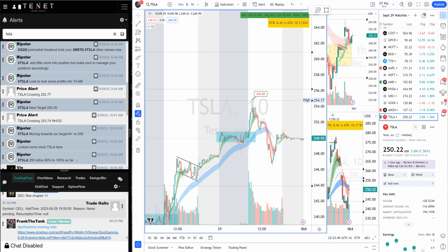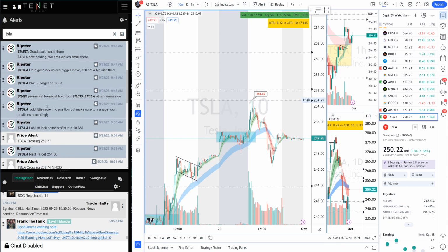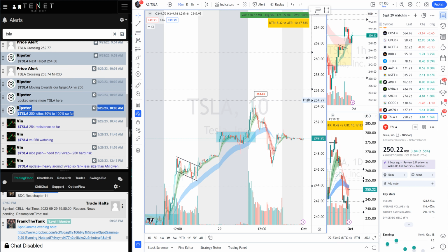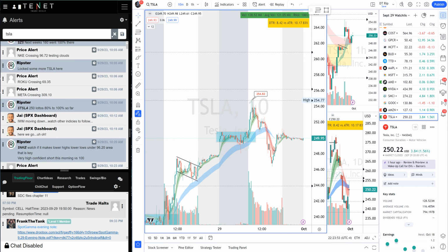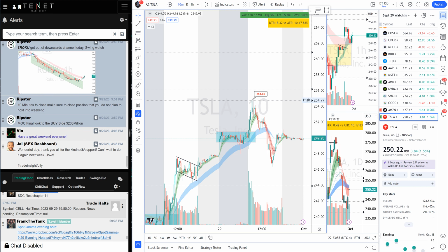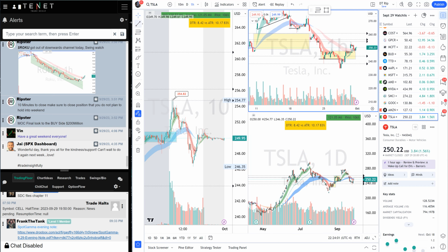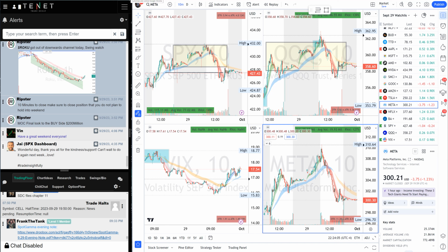And even in the LOTOs, the 250 LOTOs went almost 80 to 100%. That's what I said, to take those LOTOs, and they went 100%. So that was another nice win, guys. Tesla. So these were the main trades today, and we didn't really have to do anything. Most of the room was green by 10 a.m. We went long this stuff, and we were doing good. I'm guiding on top of these things all the time. All right, I'm not going to keep this a long video, so I'm going to talk about the main thing.